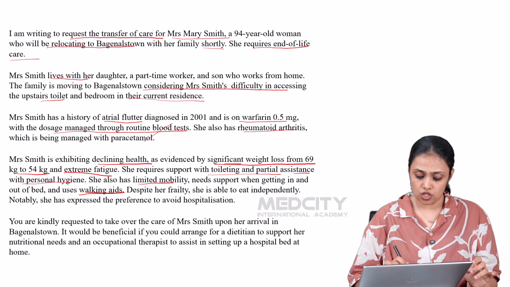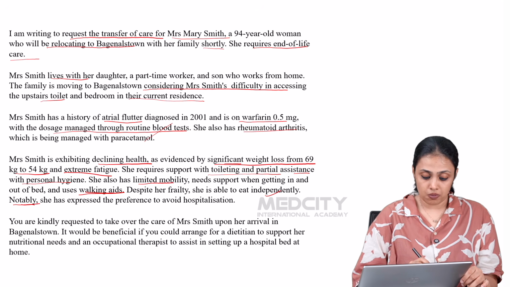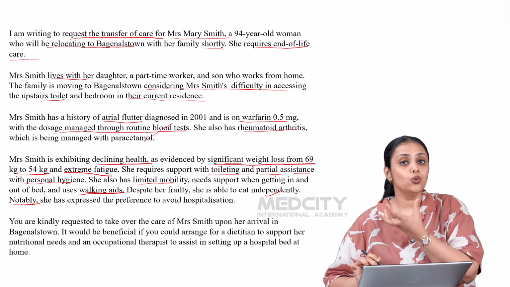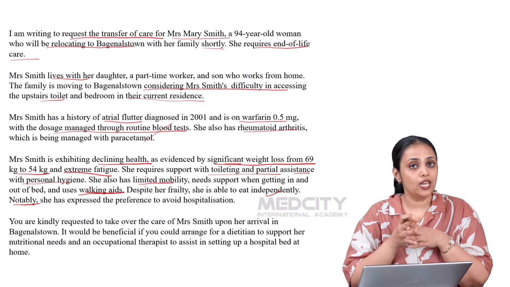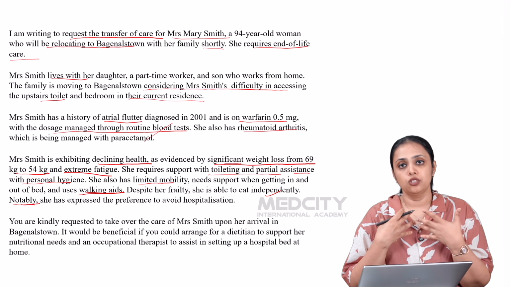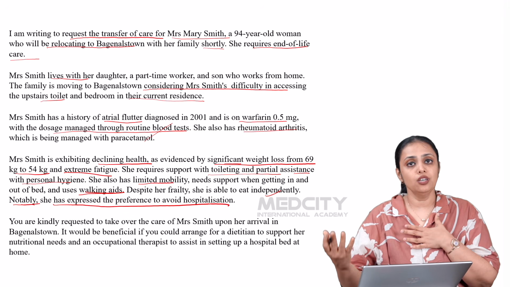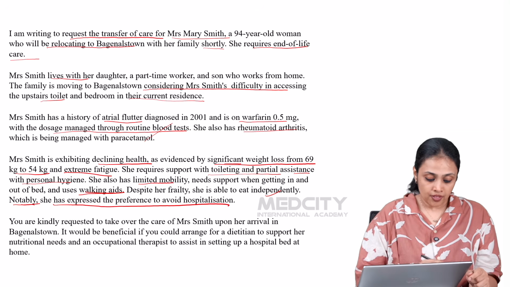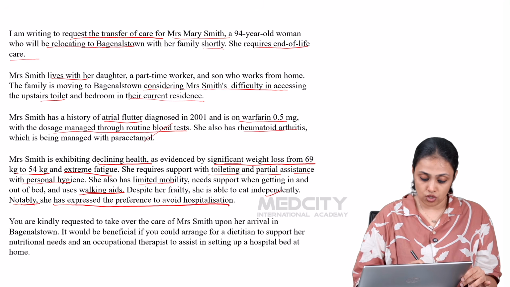Then, despite her frailty, she's able to eat independently. That also you can mention. Then notably, she has expressed the preference to avoid hospitalization. The new community healthcare team does not know about this, but the patient has already reported to us that she is not interested in hospitalization. So that part also we are conveying to the reader, giving the complete picture of your patient. Okay.